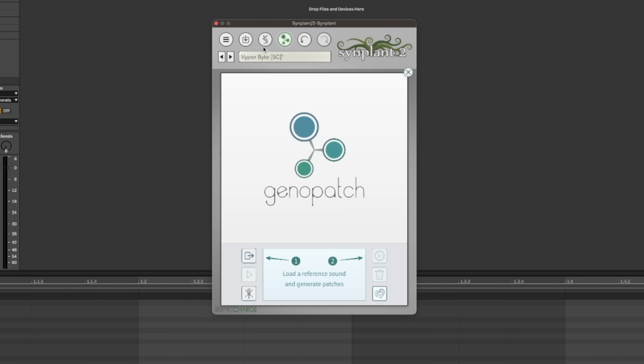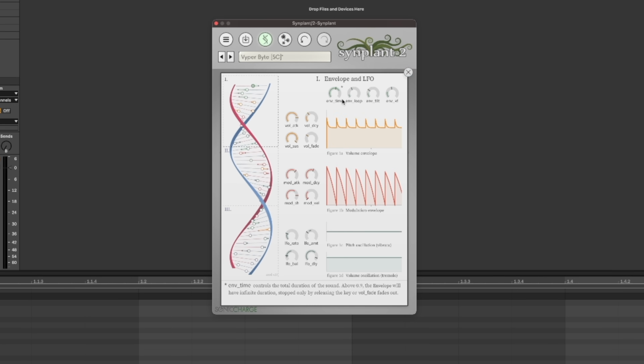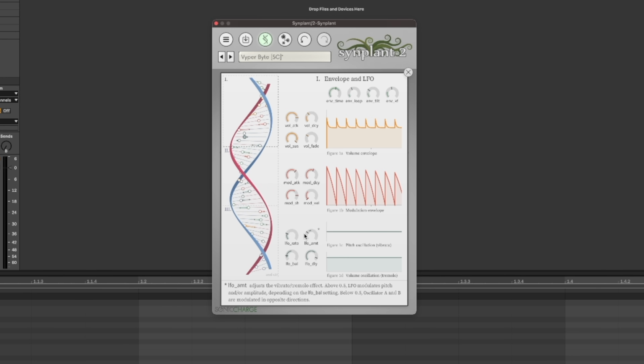Now, the other part of GENOPATCH is, for me, I thought I could use it as a way to figure out how to make sounds that I'm having issues with. In order to be able to do that, I have to understand the workflow of SYNPLANT2, which seems like a very standard workflow, but again, imagine if it was set up like Serum, and Serum could recreate sounds. I think more people would be able to understand that in a way where it would benefit their synthesis on all synthesizers out there.